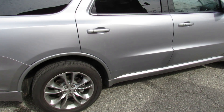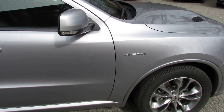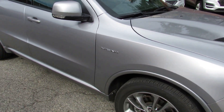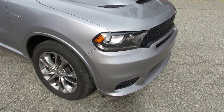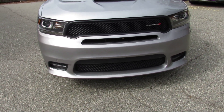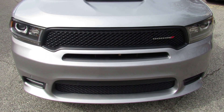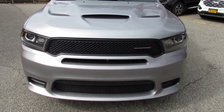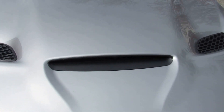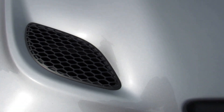You get some nice rims that match well with this color. One thing I noticed about the 2020 is that you do get a Hemi badge on the side — in the past there was no Hemi badge or 5.7 badge. It's definitely a sporty bumper with little inserts on the side where the fog lights would be. The grille is blacked out with a mesh design instead of the cross pattern the normal Dodge Durango would have. They also put the Hellcat hood on this with actual functional vents that open into the engine compartment, which is cool.